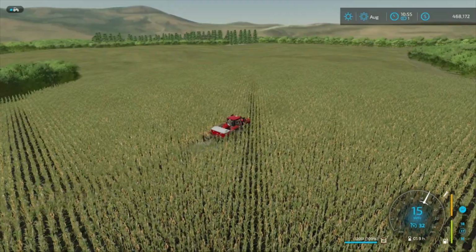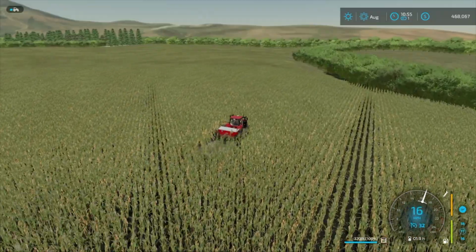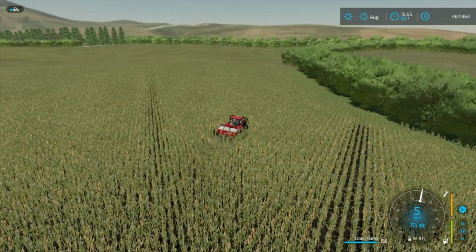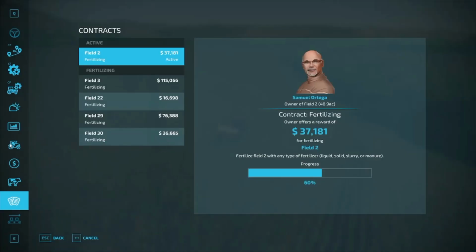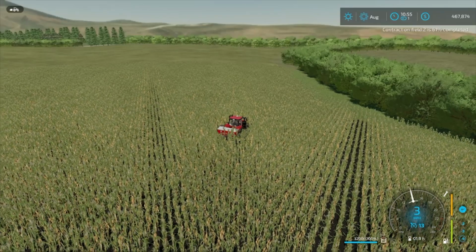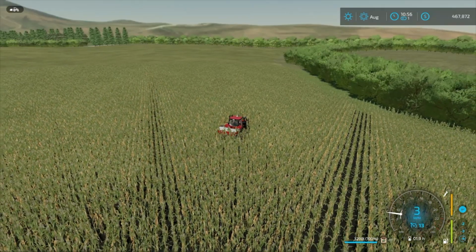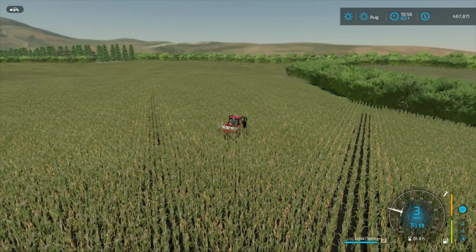Well, he's doing the up and down rows a little bit differently than what I would have expected, but that's okay. He's getting it done. Let's check and see how far along we are on the contract. Of course, we got to wait for it to save. All right, on the contract, looks like we're 60% done. So, yeah, we'll get these contracts done before you know it. It won't take long at all. All right, well, we'll just let him get on with it. And we'll be more than happy to collect our money and thank him very much. So, I'll see you in a little bit.